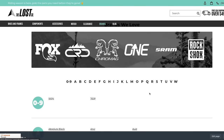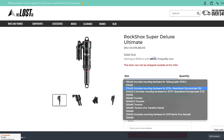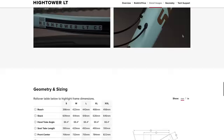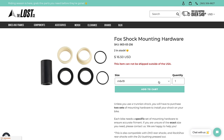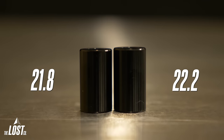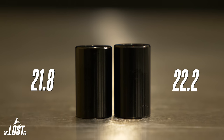Some shock brands offer bike-specific shock models that include mounting hardware. This mainly pertains to RockShox, who offer bike-specific models with mounting hardware included. If the bike uses bearing hardware, the bearing eyelet cannot be removed to use it on another bike that doesn't use a bearing mount. Finally, if your bike calls for M8 by 22 mounting hardware, most companies don't make that size — in that case, go with the slightly smaller M8 by 21.8, as your frame can tolerate that small difference. You cannot size up to M8 by 22.2, as the frame cannot expand to fit a larger size.